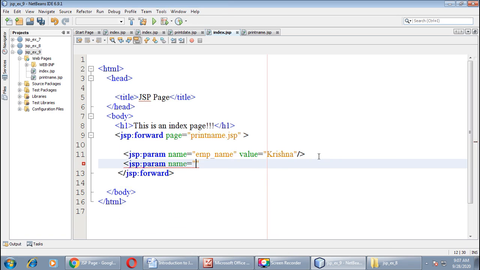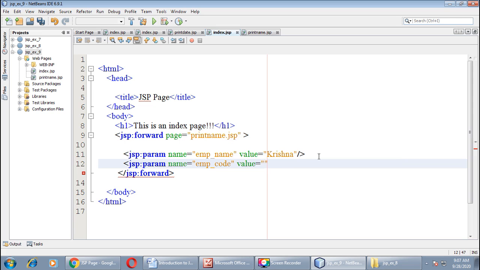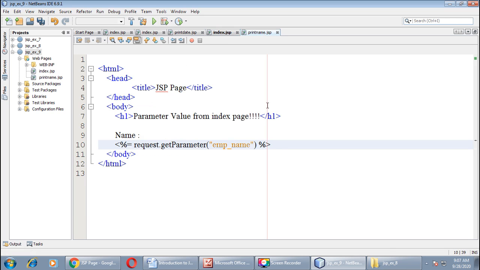Okay, name is emp underscore code and value is e underscore 001. This is an employee code, right? End of this parameter. Now this value also I want to print in this page, printname.